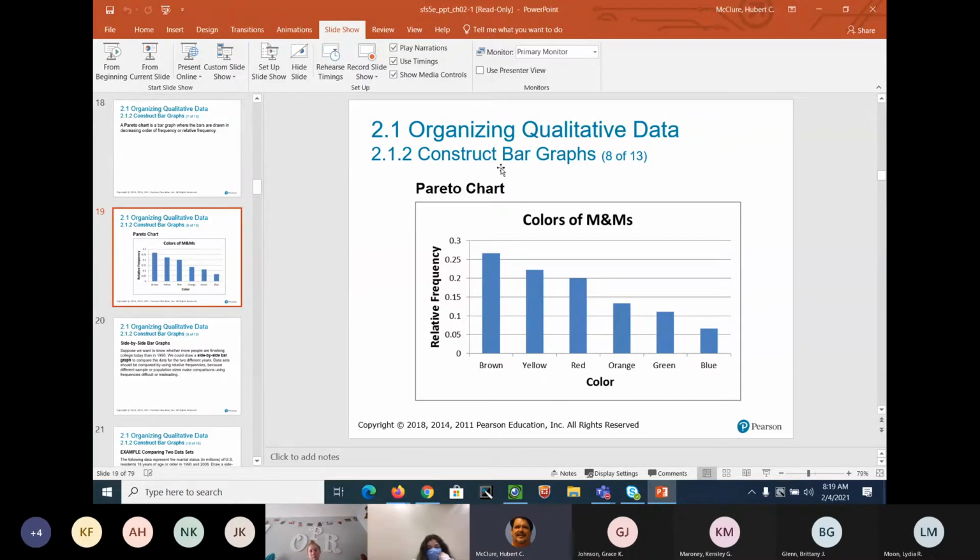Remember me telling you that a lot of things in statistics, I believe they just made up and made it sound important? Well, here's one of them. Another one is histogram. A histogram and a Pareto chart, I think basically are just stuff they made up when they decided to create probability and statistics. So there you go. Make sure you make a note that a Pareto chart is taking the data and putting it in descending order.